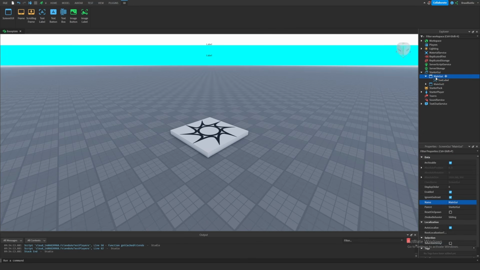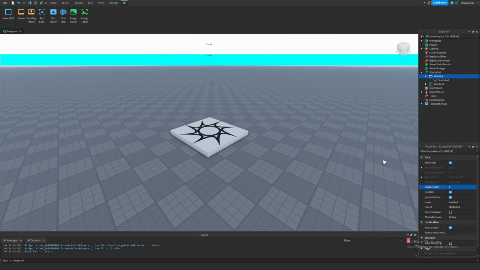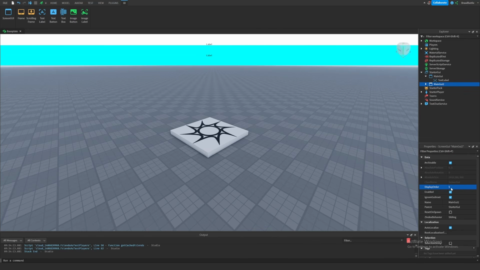But if we change the display order of main GUI to something that's a bigger number, like 1, we can actually see that our white text box, our main GUI, is now overlapping our second GUI. But if we just do this again by making main GUI 2's display order something that's larger than the other one, display order 5, for example, then this will overlap the first one.